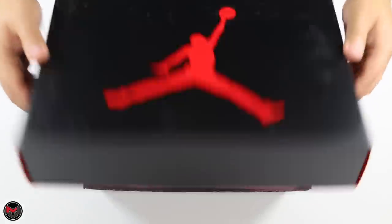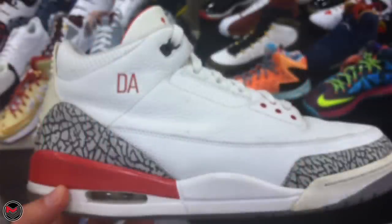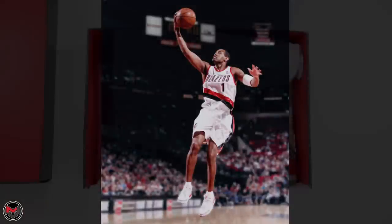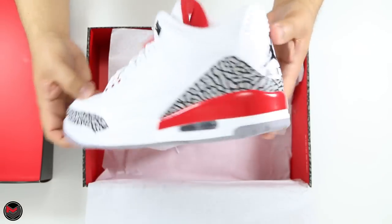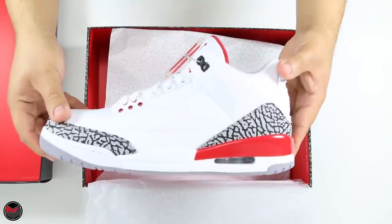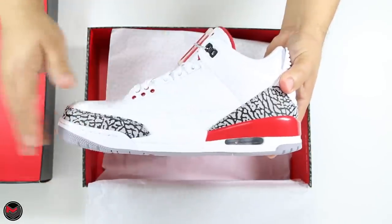This colorway was featured a couple of times around sneaker culture, specifically through Derek Anderson, who was a player on the Portland Trail Blazers and other NBA teams. It was in 2003 that he was wearing this specific colorway with details personal to him — these were actually a player exclusive to Derek Anderson back in 2003. Then in 2006 we see the Katrina, dubbed the Air Jordan 3, which is basically a white cement with a red back instead of black. In 2006 it was still not a retro and it stayed tied to that auction.